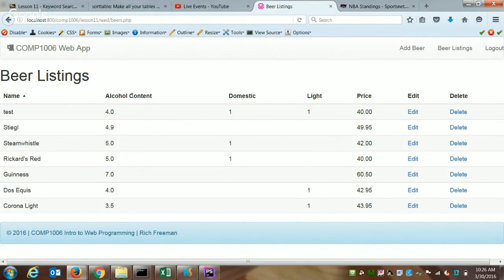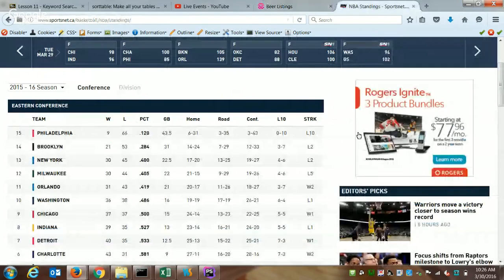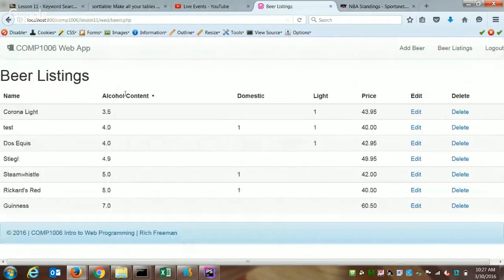Now, there's only one other thing I'd like to do with it. One thing I don't like, and they've done the same here on this site, is when I mouse over, there should be an indicator to the user that, hey, I can click on that. Whereas with ours, the script works, but there's no indicator to the user that they can actually click on those headings. So there are a few different ways we could do that.